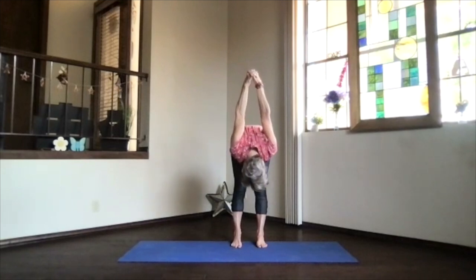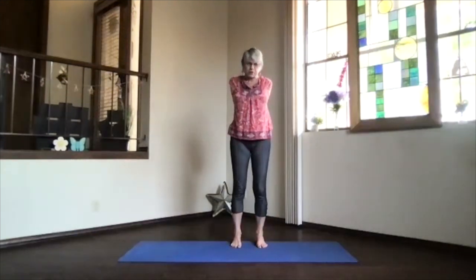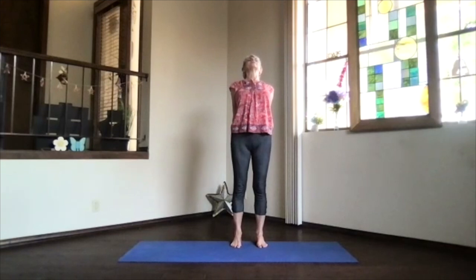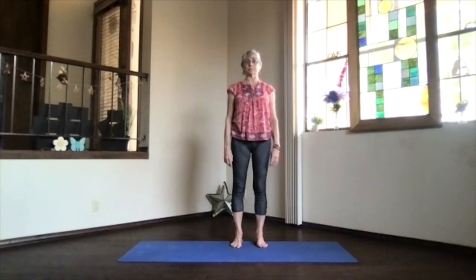Move your head around, bend your knees a little bit. Keep your chin tucked in and slowly starting at the bottom of your spine, wind back to the top and stretch your weight into that upper body back bend. Few breaths there, just relaxing. And then on an inhalation, come on up, release your arms. And again, just take a moment to scan, noticing how you are responding.